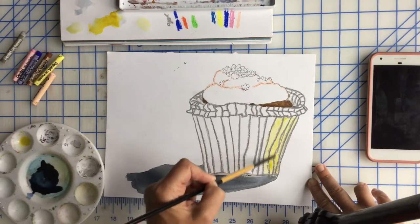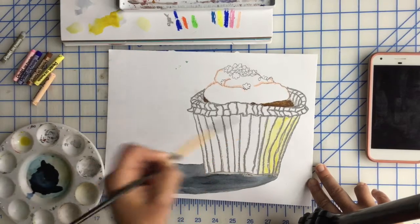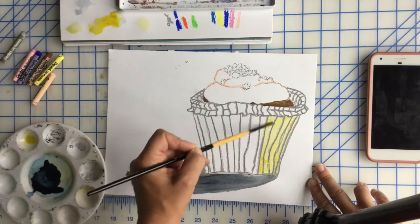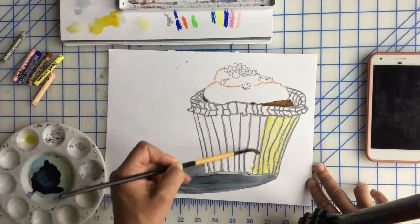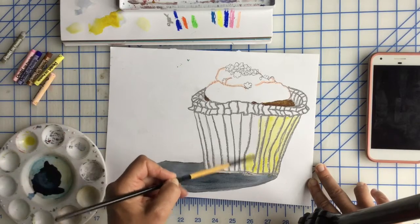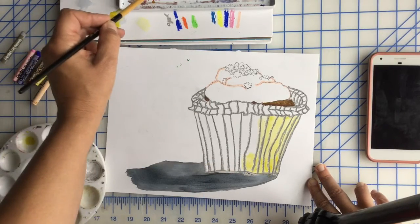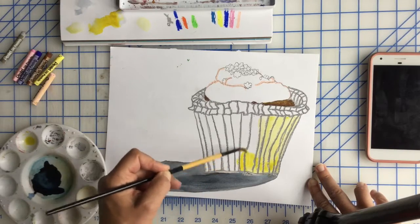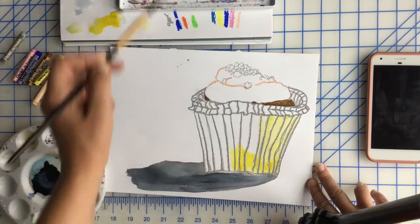Now if you don't have paint, there's markers. The markers would look really good if I just did this in watercolor and then I outlined it with a marker to make it pop out. That would have been nice. I just thought I'd give it a shot and try something different this time than I usually do. And I would try to paint with a little bit more of an oil resist.